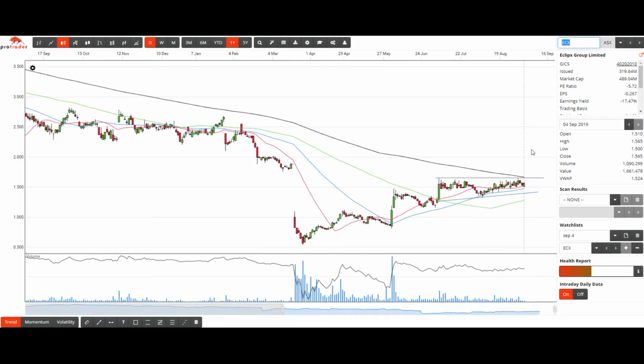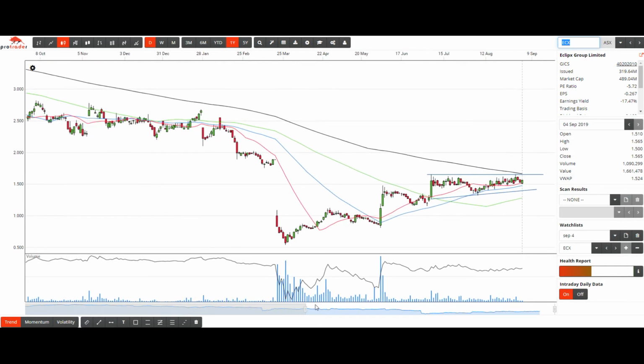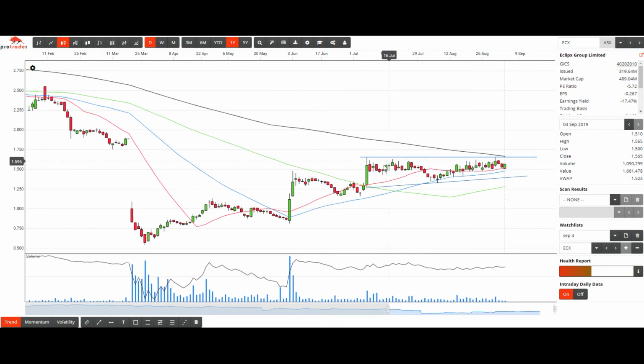ECX. If you study the 200-day moving averages a lot, it's just amazing how often these bases that are below their 200s fail. This thing's come up and hit this 200-day nearly, and it's just moving down. So if this can base a tiny bit longer and break up, it could coincide with breaking above that 200-day moving average line, and it's certainly a very nice base.